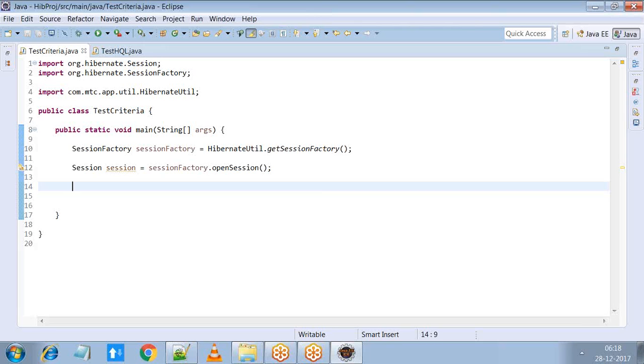In order to write a criteria query, you have to create a criteria builder object.